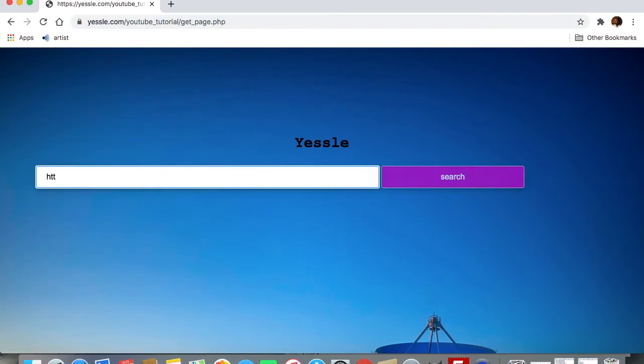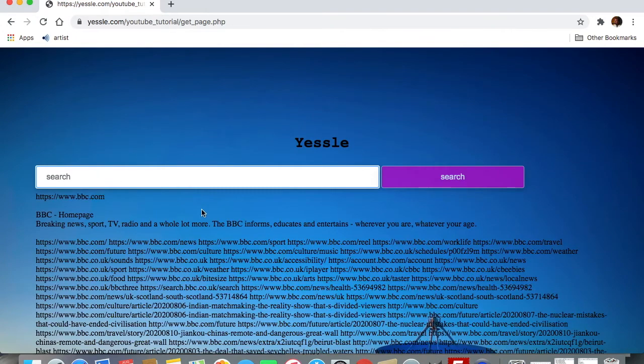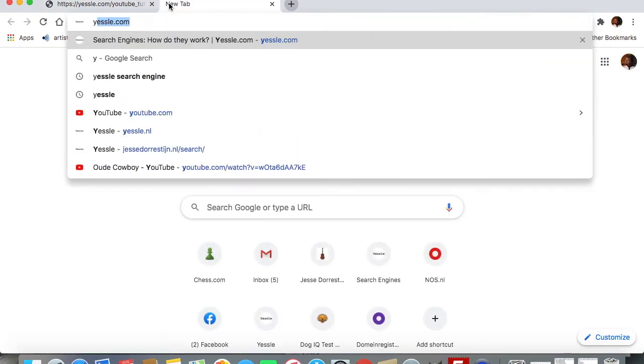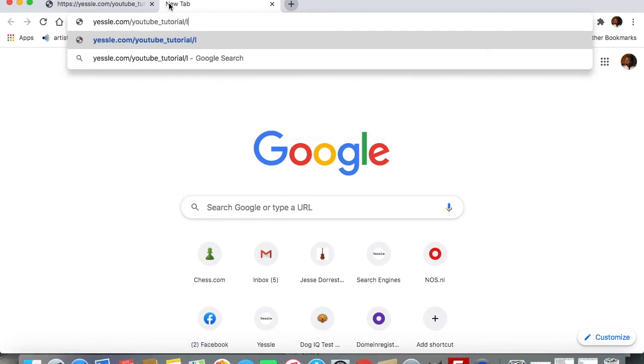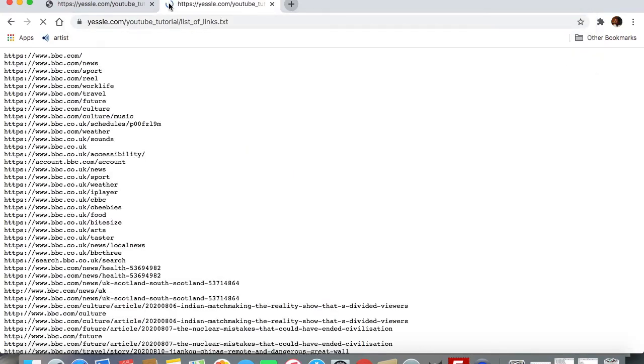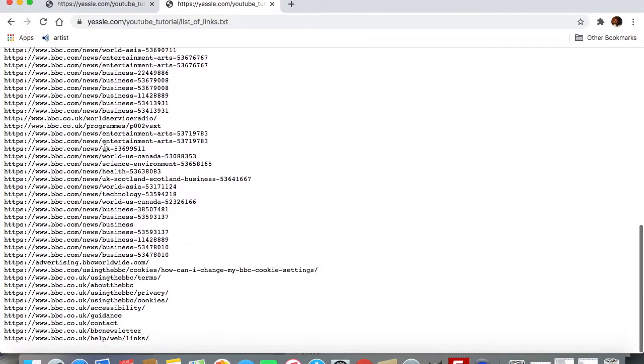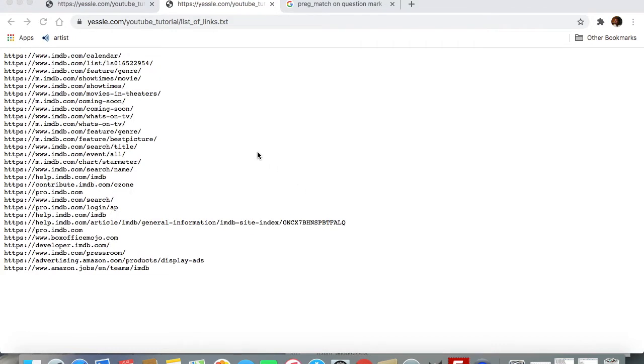Okay, HTTPS. So we're going to handle the PPC again. Okay, let's look at the list of links, list of links.txt. Now we're going to get internet addresses from the list and index those pages and extract other links.